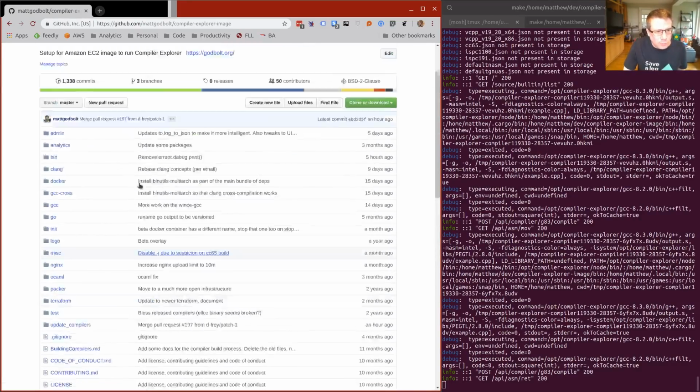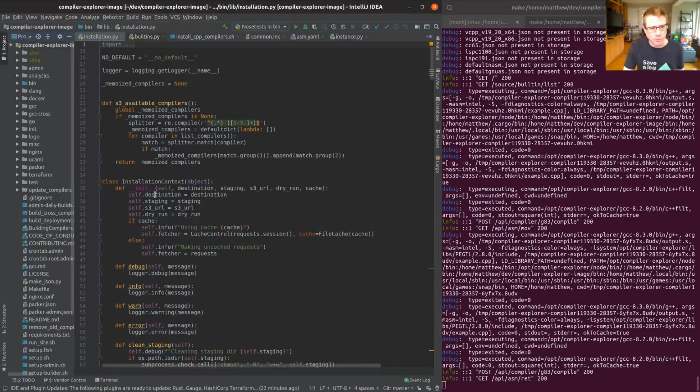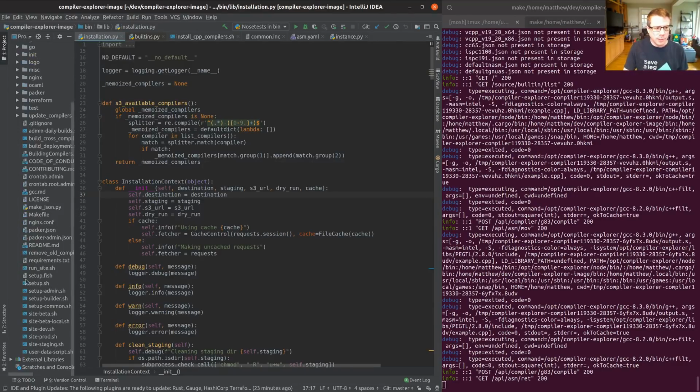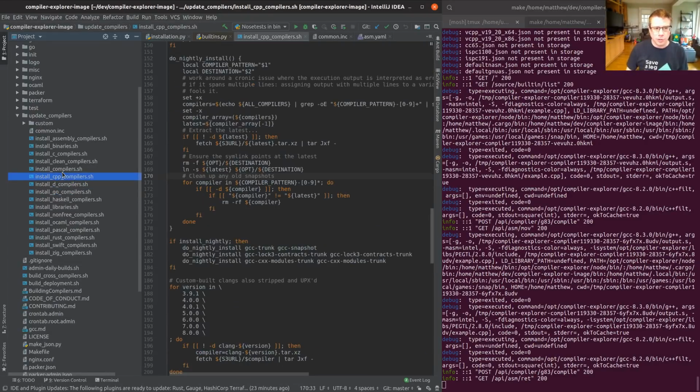So, what were we doing? Oh yeah, let's try and remember where I was going with all of this. So rather than the compiler explorer repository, we're going to go back to the compiler explorer image repository and observe what's going on here. So you saw at least me executing some of those scripts from before. They all live in this update compilers, this terribly named, misnamed thing called update compilers. And so we can see each of these shell scripts here: install CPP compilers, install D compilers, and so on. Let me show you what one of these looks like.